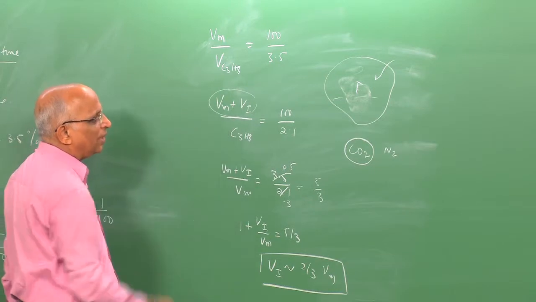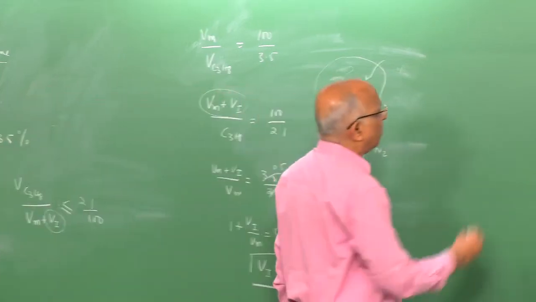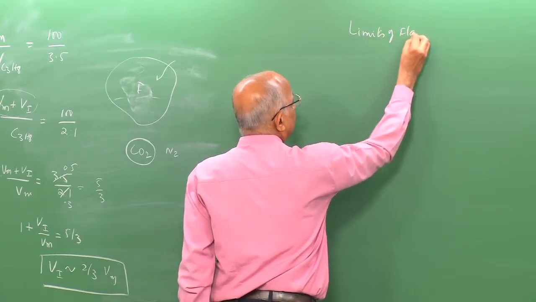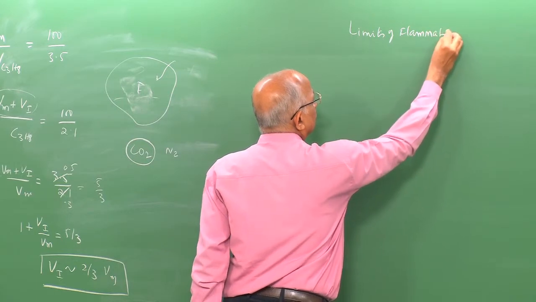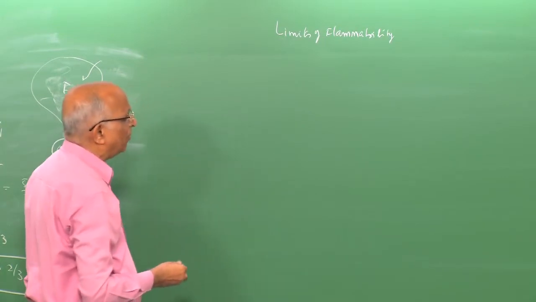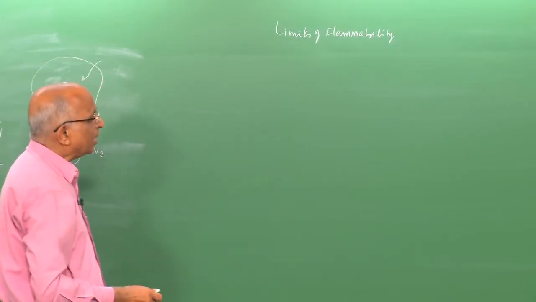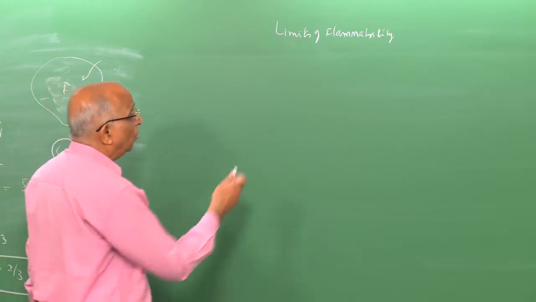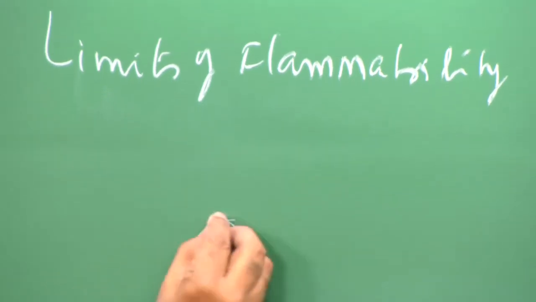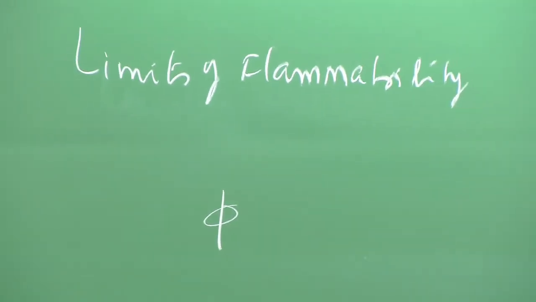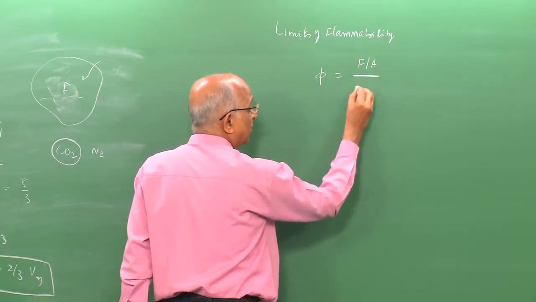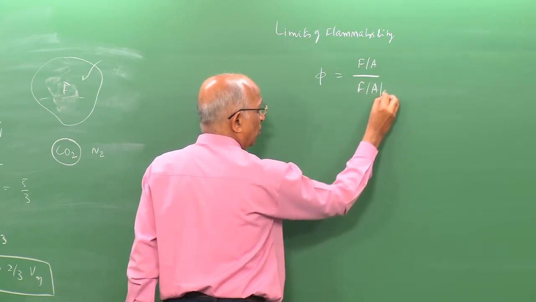Since we are estimating the inert gases and we are looking at flammability limits, the next question automatically comes: can I express limits of flammability in terms of, let us say, stoichiometry? We have learnt stoichiometry, we learnt how to calculate the heat release in chemical reactions, we learnt how to find out the rate of reactions, and for that we use the term equivalence ratio. And what was equivalence ratio? Equivalence ratio was the fuel by air actual divided by fuel by air for a stoichiometric reaction.